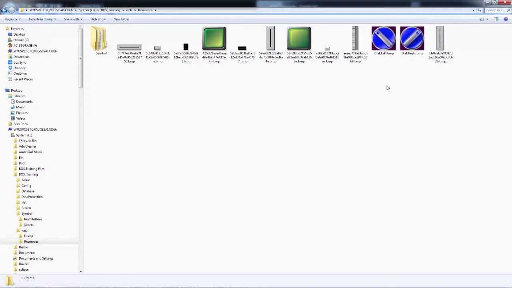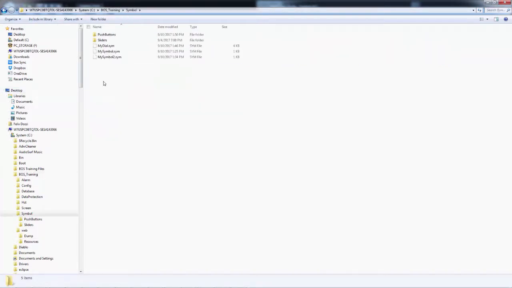This is where they are stored. So these are the pictures that the symbols in this directory use. It might be a little confusing at first, but the more you use link symbols, the more familiar you will be with this structure and the relationship between these folders inside of the application directory.